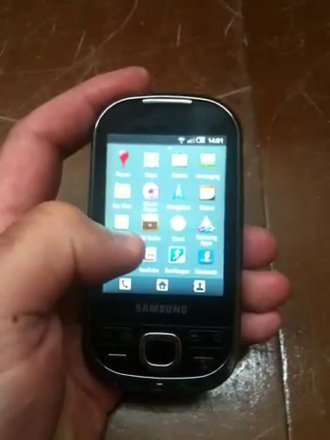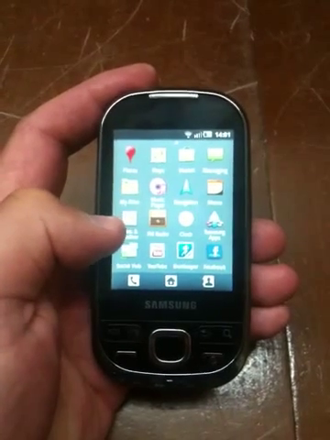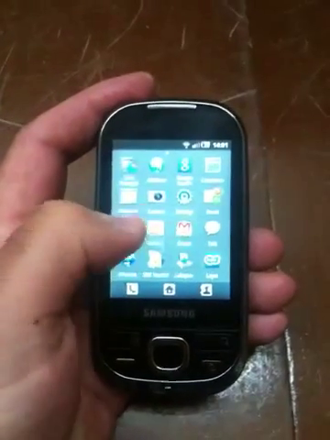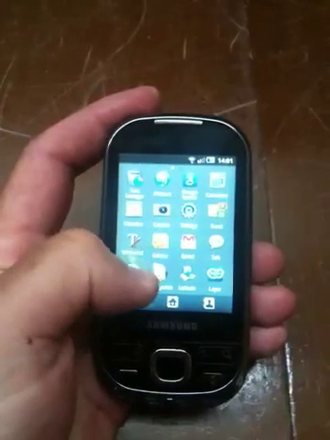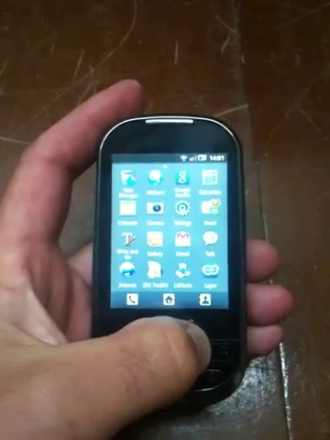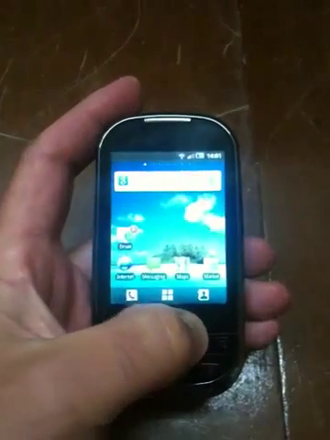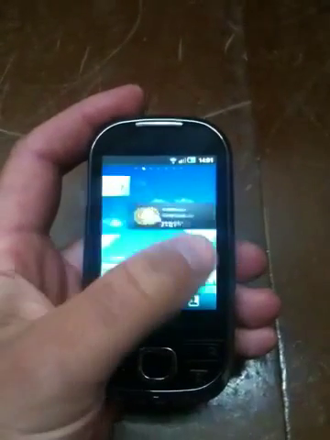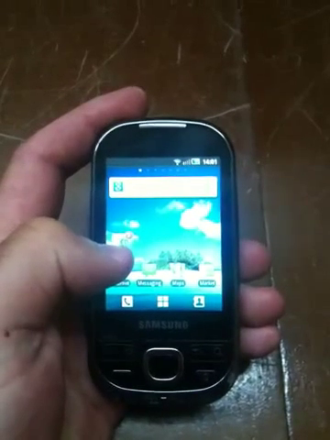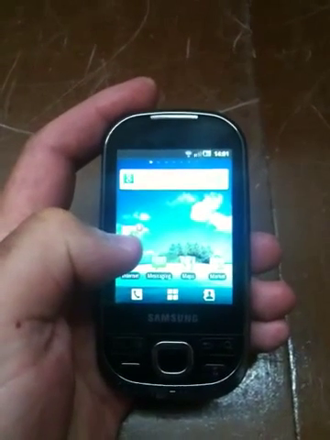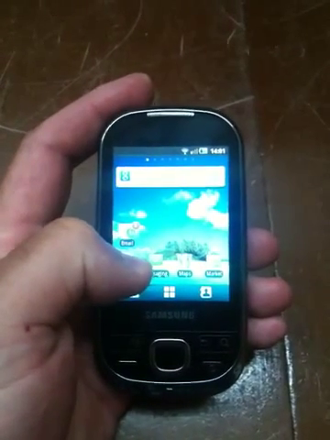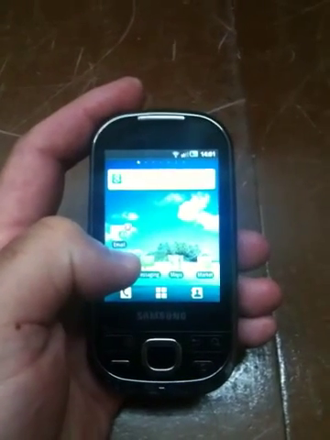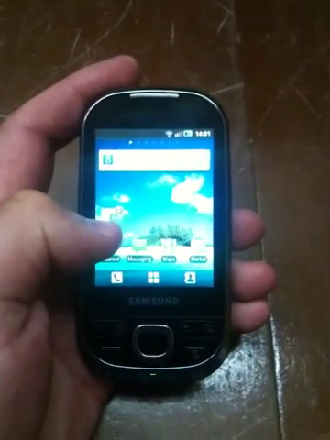So at this stage, that's about all that I can tell you in terms of the changes that have been made with 2.2. But certainly at this point anyway, it does seem a whole lot more stable to me. It seems just as fast as 2.1. Scrolling is really quick. It's got the swipe keyboard on it as well. So really it's looking like a pretty good device. Have a play with it over the next couple of days and I'll update you on some of the other changes that I found.